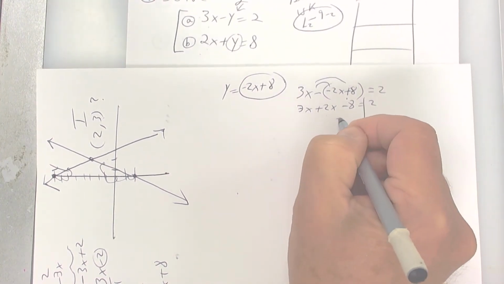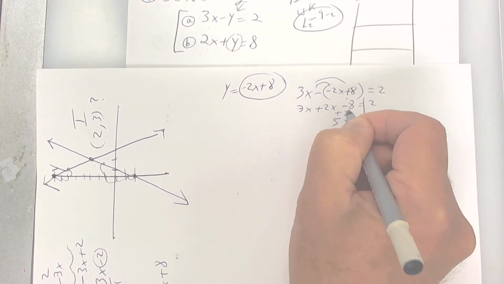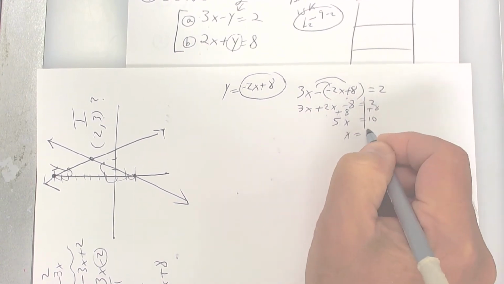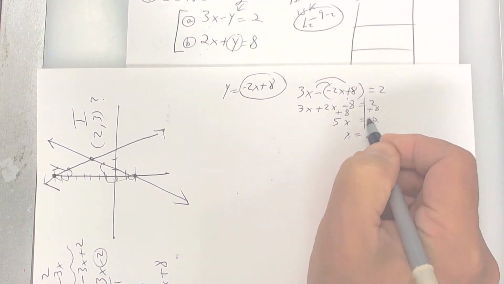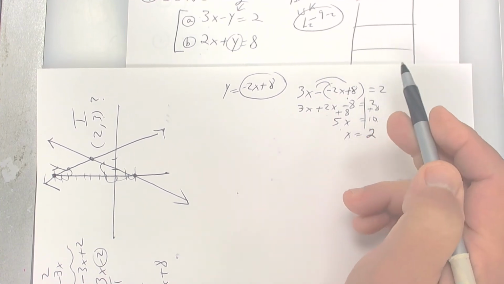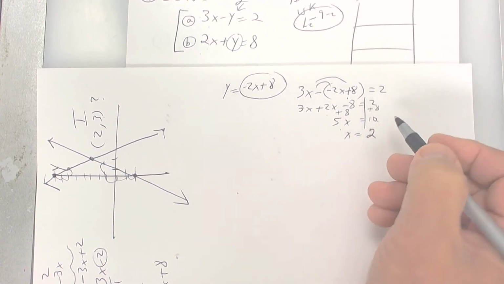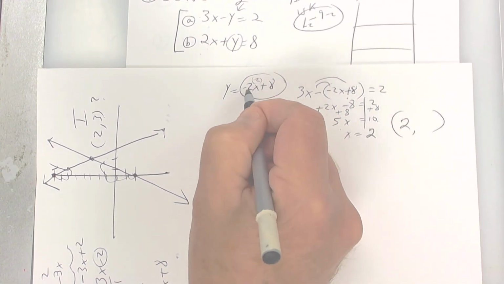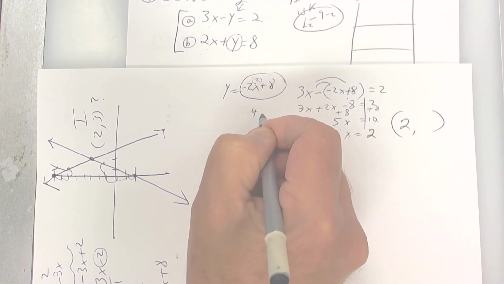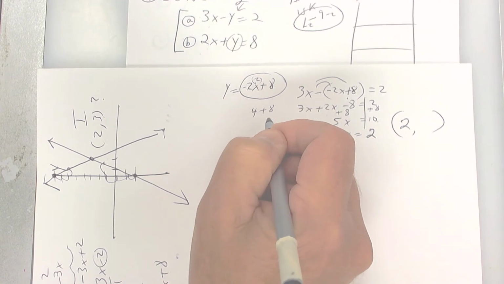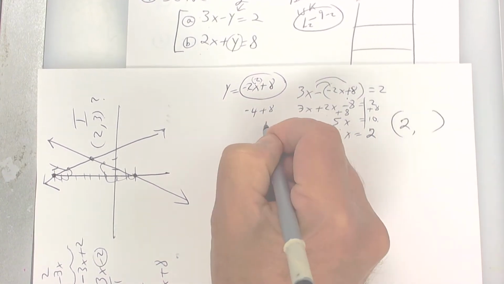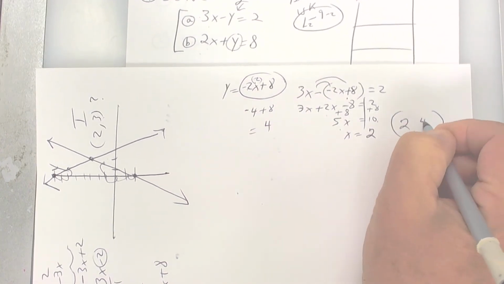So this gives you 5x. You want to go ahead and add 8 to both sides and get 10 and get x equals 2. 10 divided by 5. So it looks like it is over 2. Now to get y, you want to plug it in here. So negative 2 times 2 is negative 4 plus 8 is 12. Actually that's a negative. So it should be a positive 4. So y should be a positive 4.